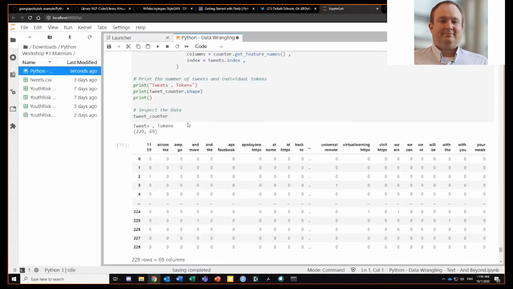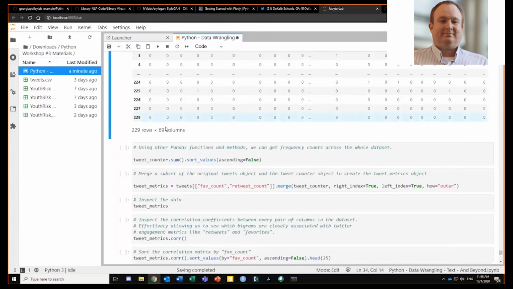And now you'll see the phrase "and more," the phrase "and the," the phrase "universal remote," the phrase "we can." So now instead of looking at individual words, we're looking at pairs. We could also look at individuals and pairs and trigrams. You could modify this function in a lot of ways. But now we're down to 69 pairs of words.